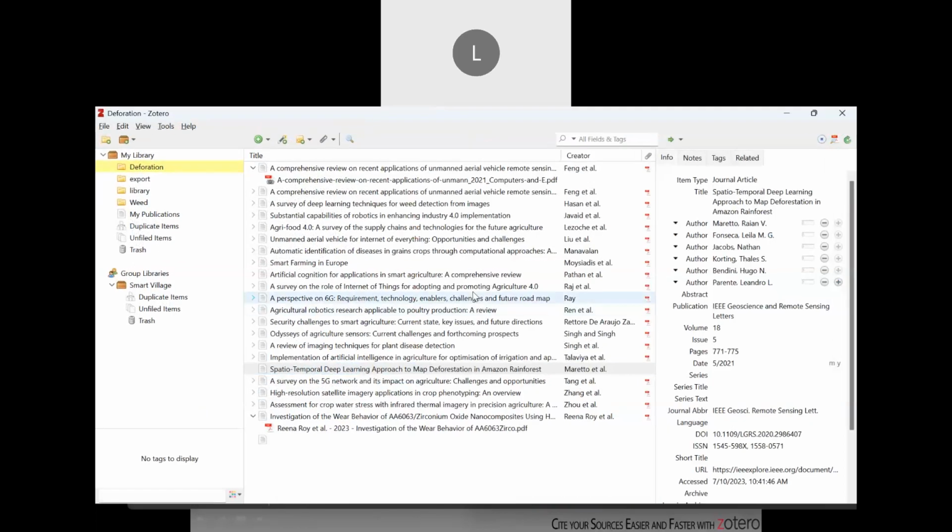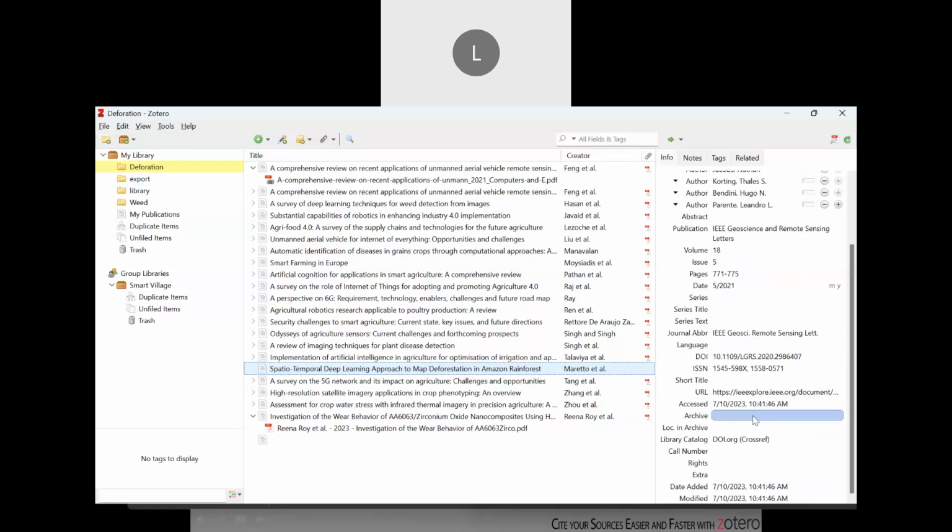Here you can find the paper. All those things it will extract automatically. I included just the DOI alone, and it will extract the title name, authors, publication, volume, page number, all those things automatically. So these are the ways for importing the journals.